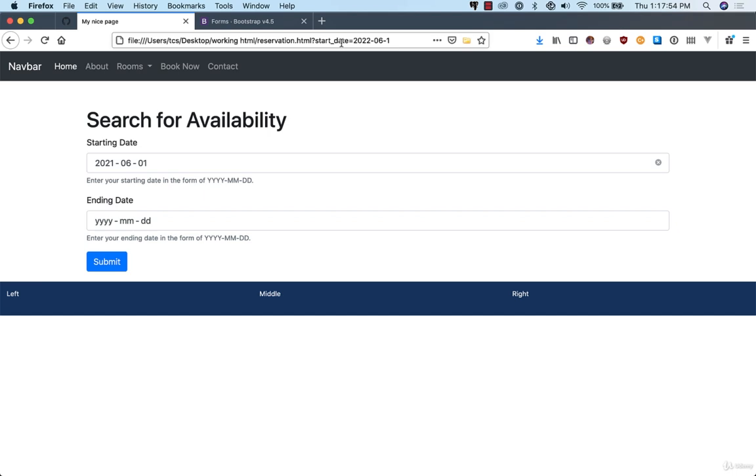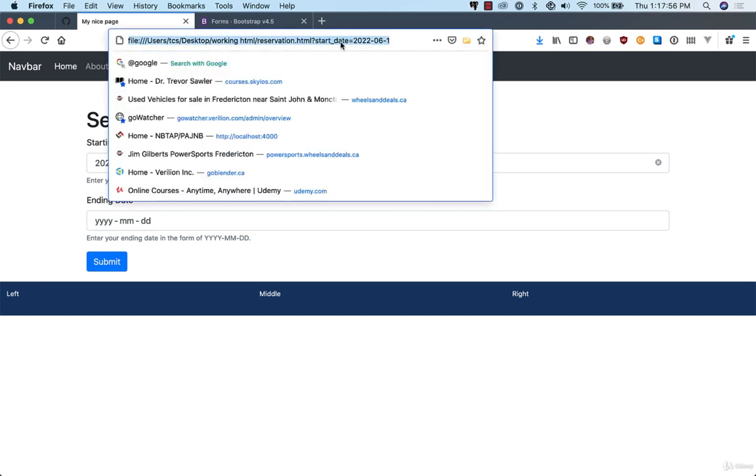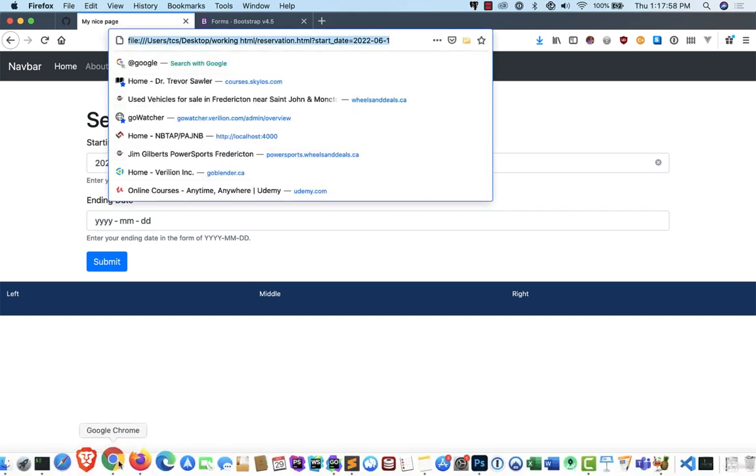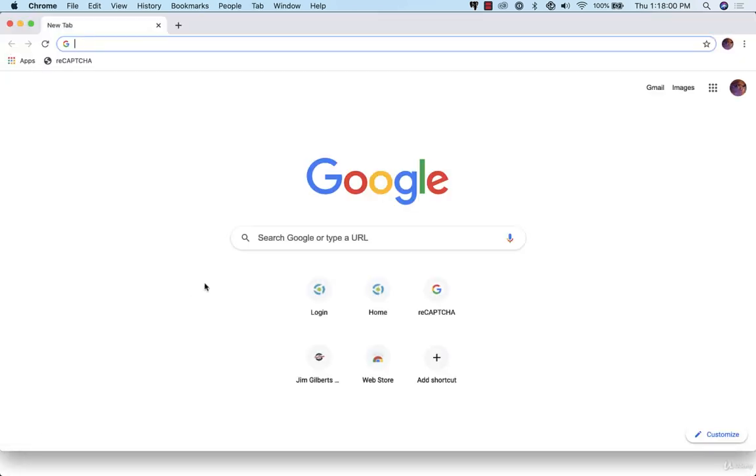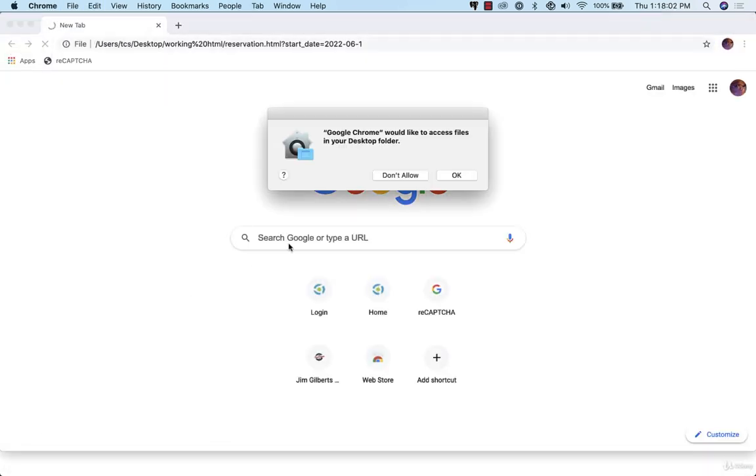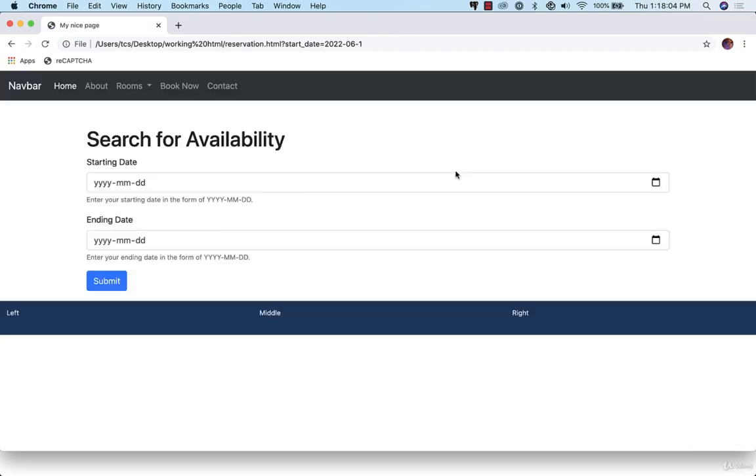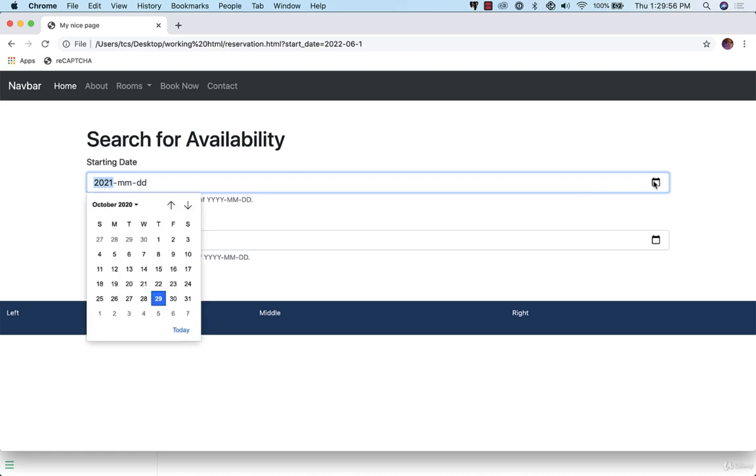The only problem with this is if I copy this, I'm in Firefox right now. If I start up, say, Chrome, and paste in the same address, yes, you can access files on my desktop, it doesn't work quite the same way. So for example, I can click on the YYYY and start typing 2021. But to make the calendar come up, I actually have to click over here. And it's a different looking calendar.